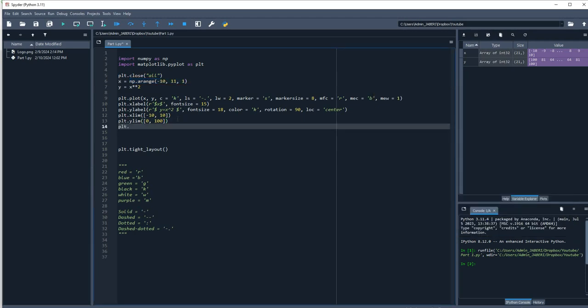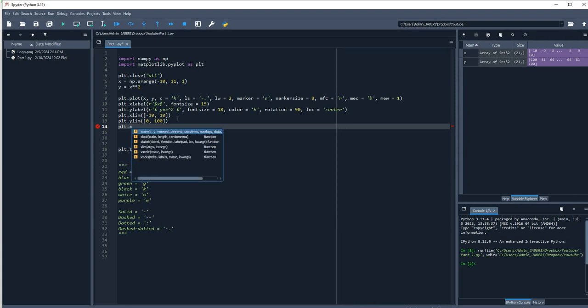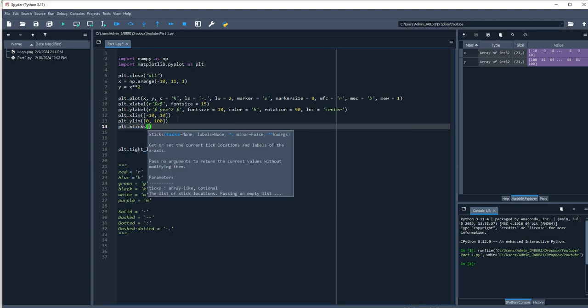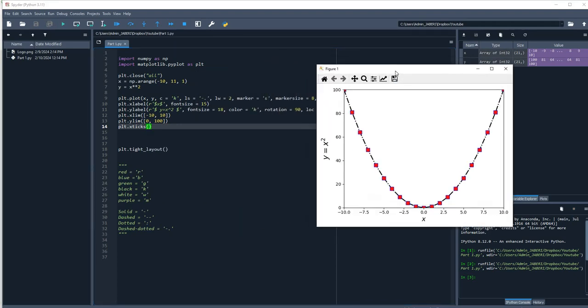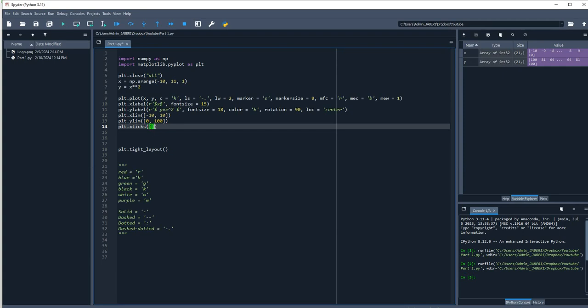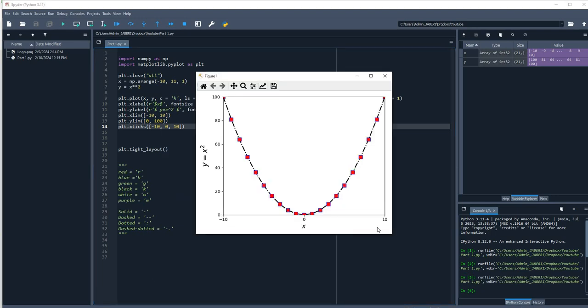I'll show you the change with the x ticks, and then the y ticks. plt.xticks. Okay, so we have started the program to make any change that you want. So far, nothing has changed. The first thing that I want to show you is that you can have the ticks that you want. So instead of, for example, having -7.5, let's say we want to have just -10, 0, and 10. So here you have only these three.